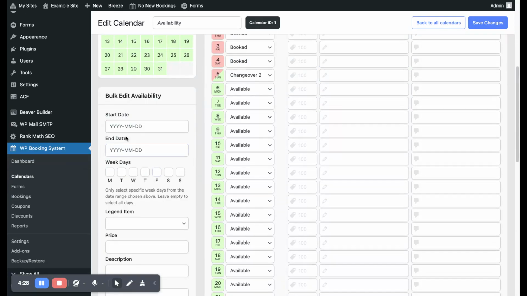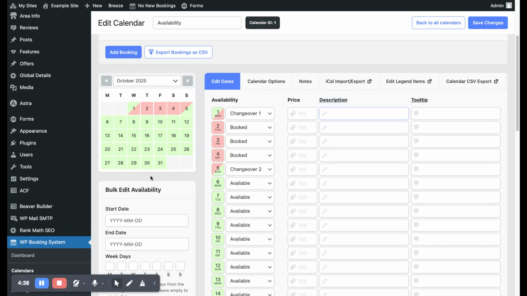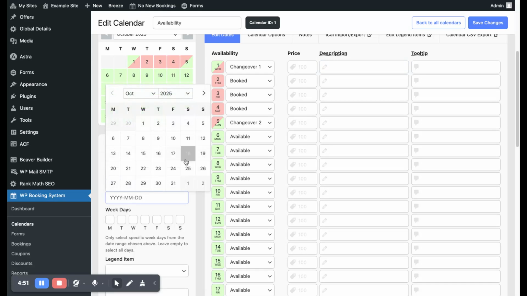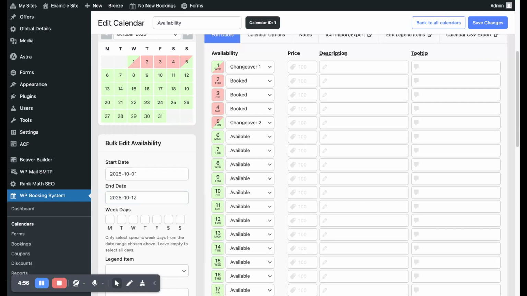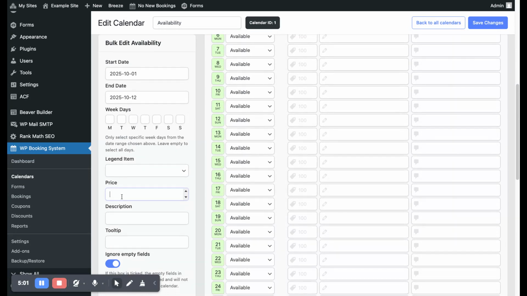But typically, what you'll be doing in here is adding your daily rates for different seasons. So the quickest way of doing that is, let's imagine that in October, bear in mind I'm saying that my highest price is £100 a night, October being half of it is not very busy, we would probably select the 1st of October to, let's say, the 12th of October, and you could put down a price of, say, £70.